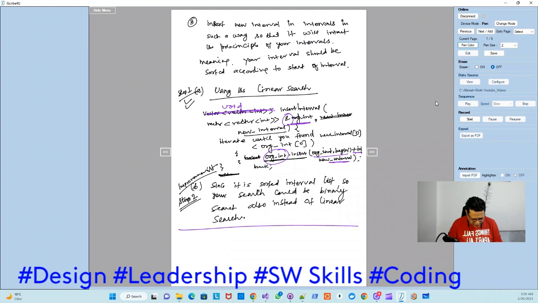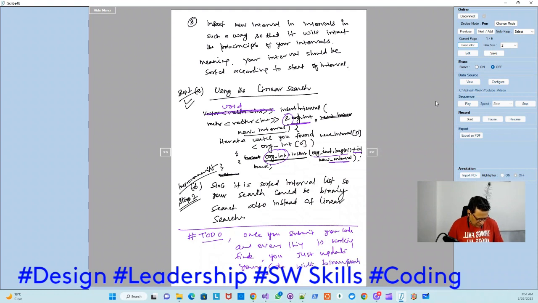The only thing is, you write a TODO for yourself: once you submit your code and everything is working fine, you just update your code with binary search logic. So that's it. No need to update the test case. Your test case will work well. You just have to update here.